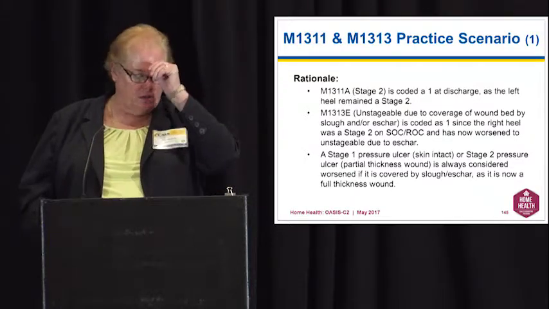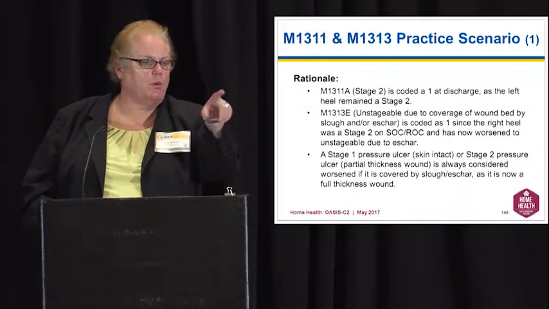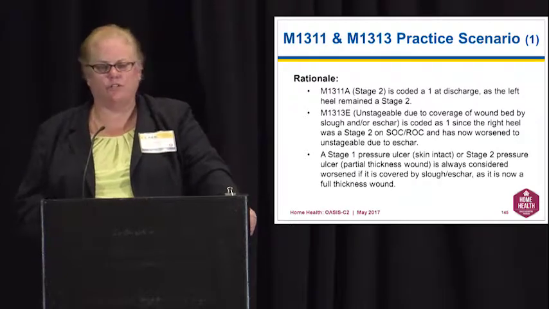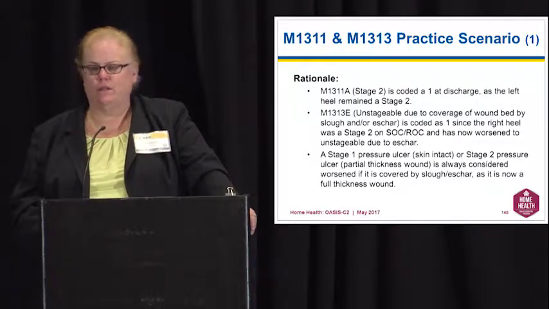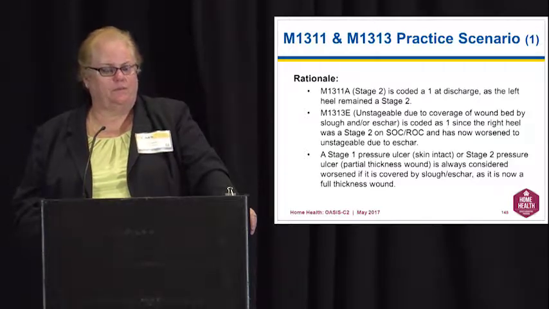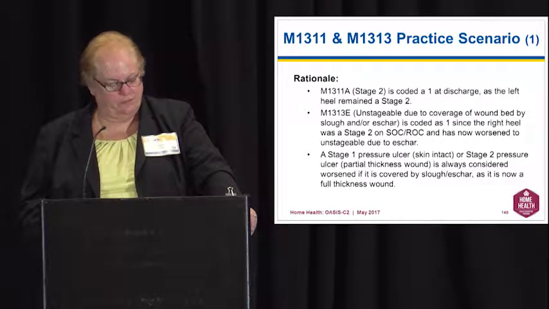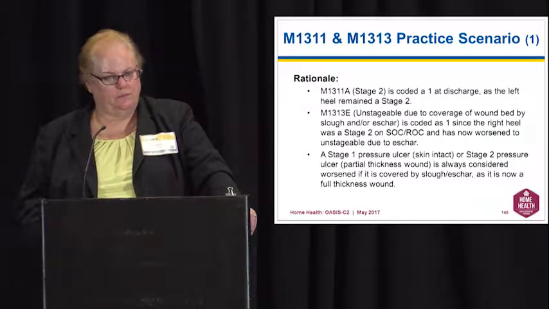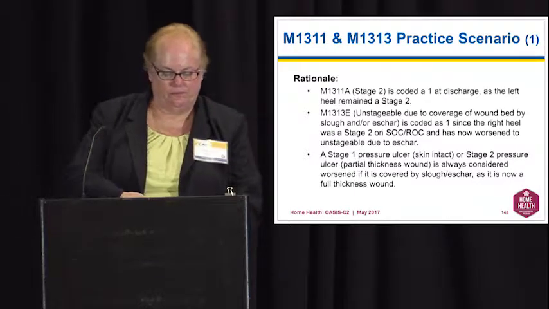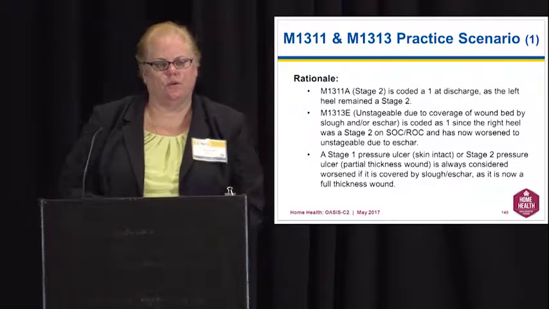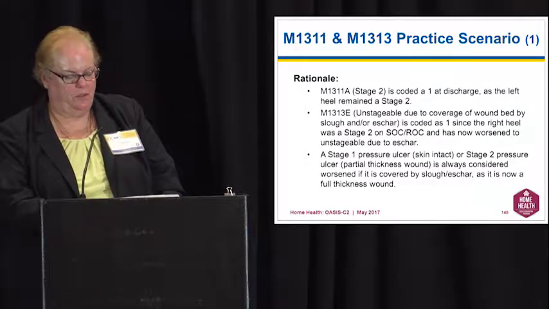We only have one more scenario, so if you want to just go up to the microphone, so everyone can hear. Just real quick, the way I read that, it sounded like one of those stage 2s was the evolving deep tissue injury, and then the next little bullet said after a few days, it changed and evolved to having a blood-filled blister, which is definitely a deep tissue injury. Suspected deep tissue, correct. Right.